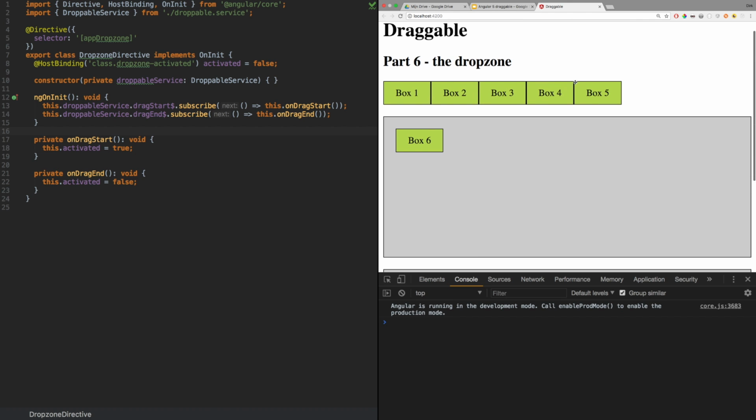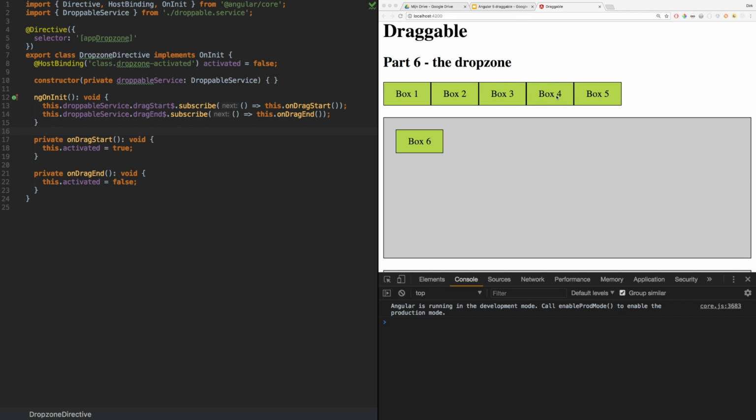Now that the drop zone is able to detect a drag operation, it needs to know when we drag something in it. So basically, we have to know when we enter the element and when we leave it. To keep things understandable and because I don't want to lose your attention, I first use a very simple approach which works on desktop browsers.